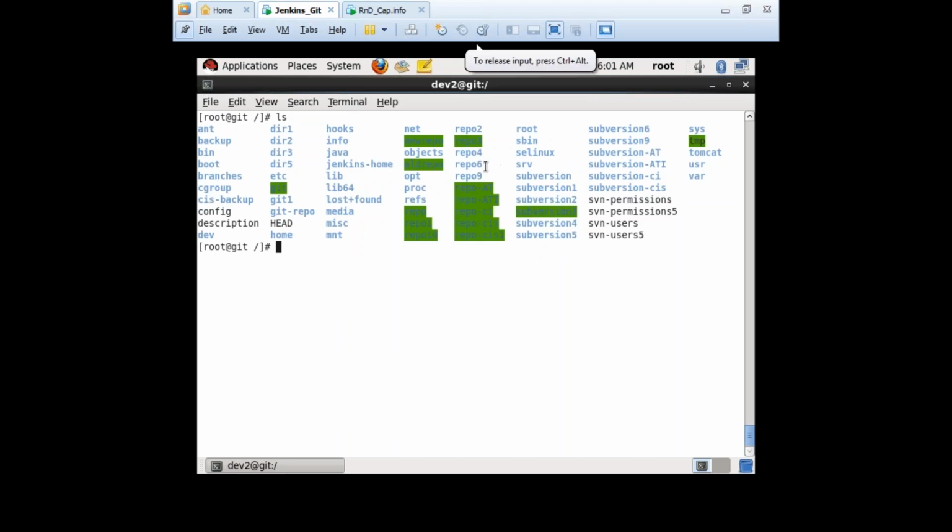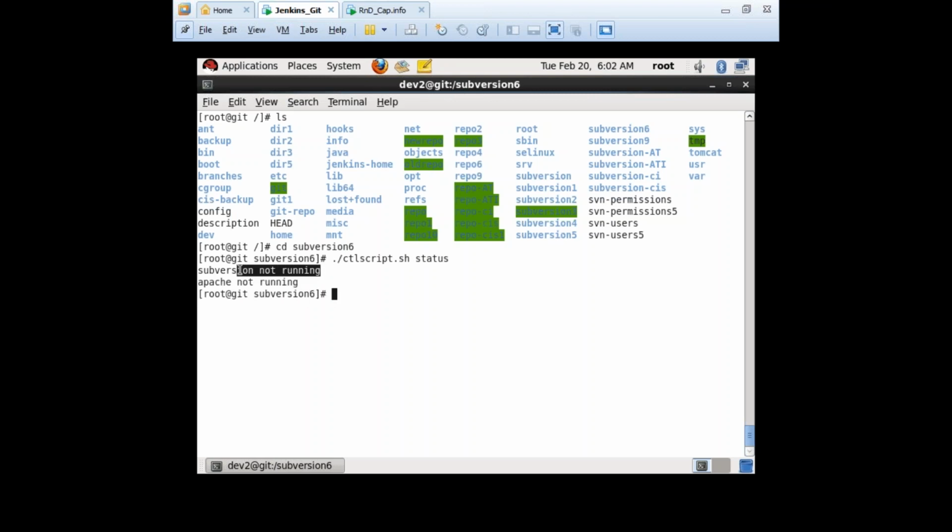Let me check this, repo 6. How do we check the status? It is not running, right?